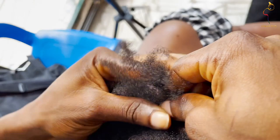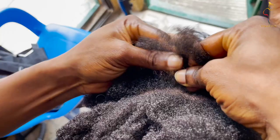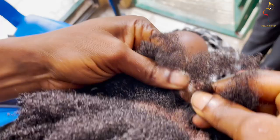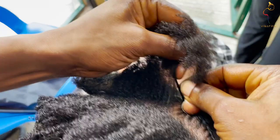I know you know how to do the basic DD. I already have a video on how to do the basic DD. So if you really want to understand how to do this hairstyle, I advise you to go and watch the DD video so that you understand what I mean by, instead of just making your DD in the center, you are pushing everything to the side. You are doing one huge brush, pushing everything to the side, making sure that it forms on the side.